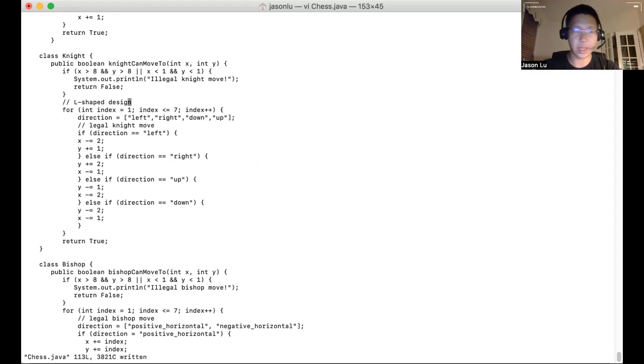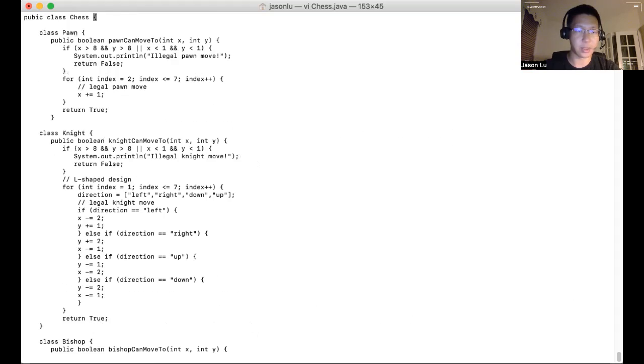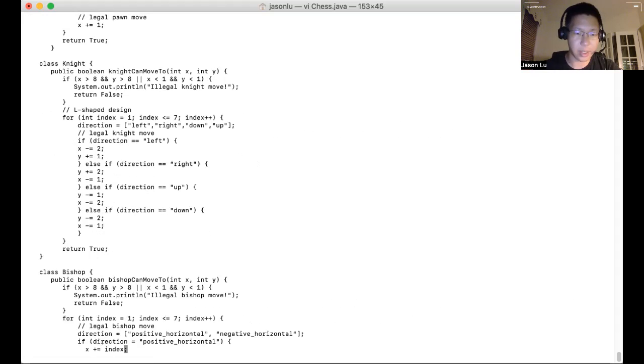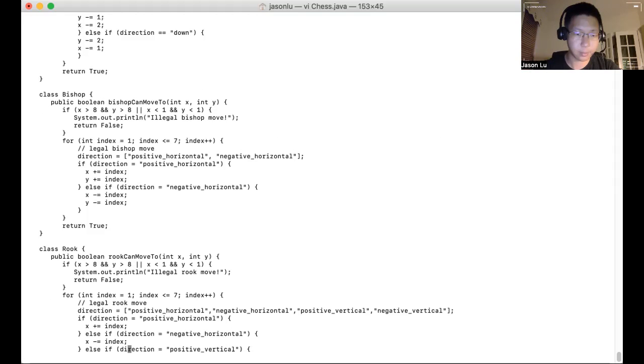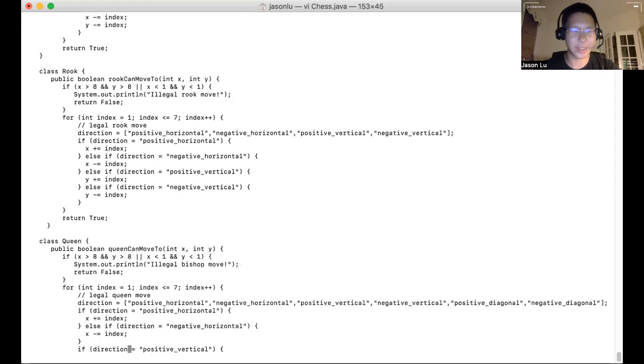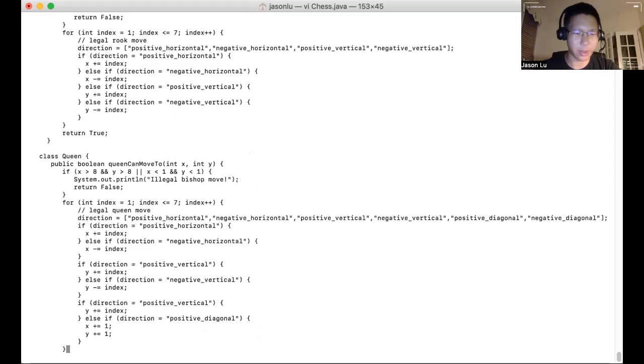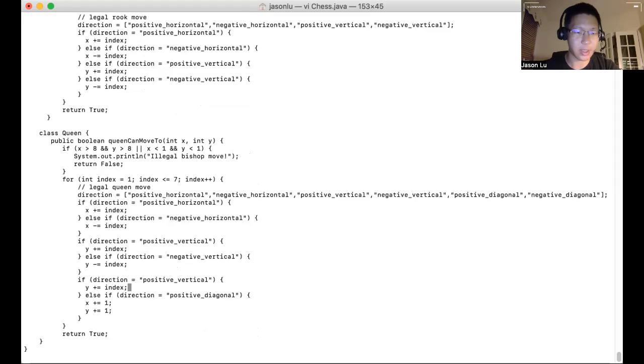So I'm redesigning the entire algorithm to be a little easier to read. There we go. So index 1 is now where you start with all the pieces instead. So back to the queen. We're almost done with the queen, don't worry. So if direction is positive diagonal, we could do x plus equal index, y plus equal index.